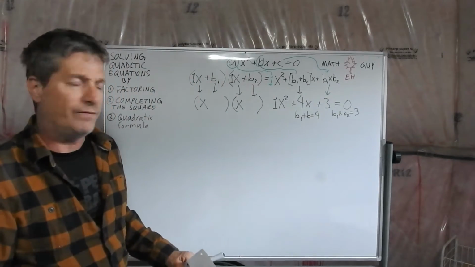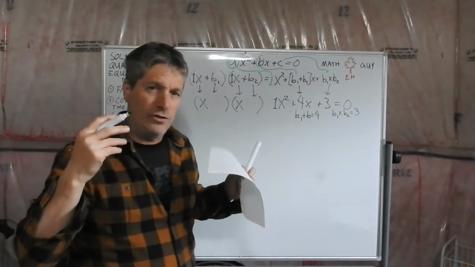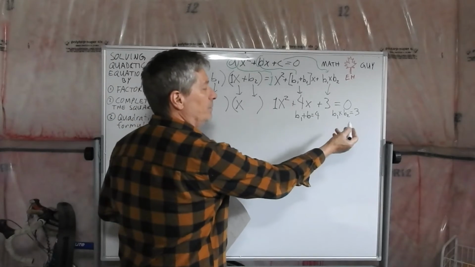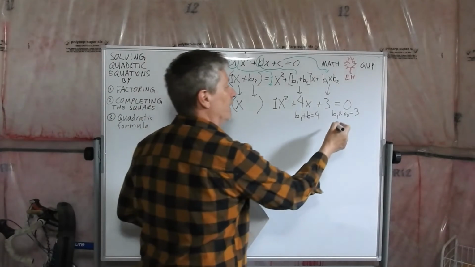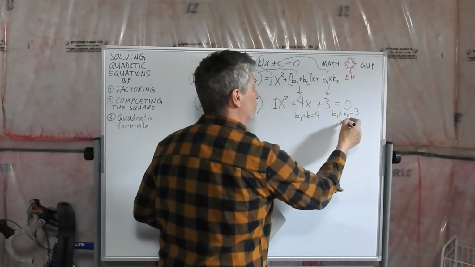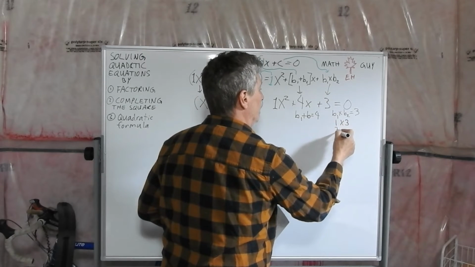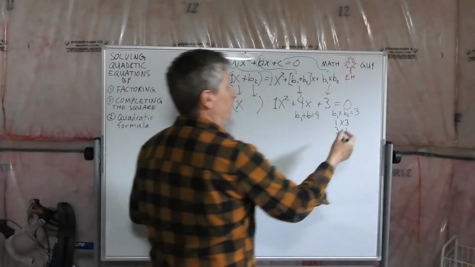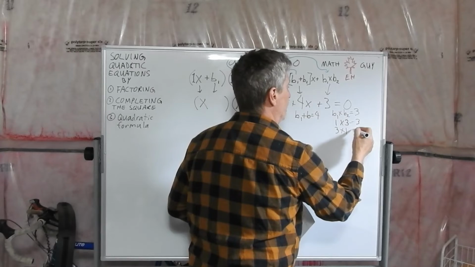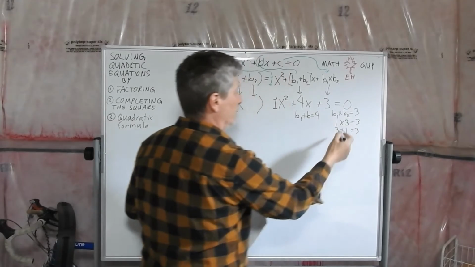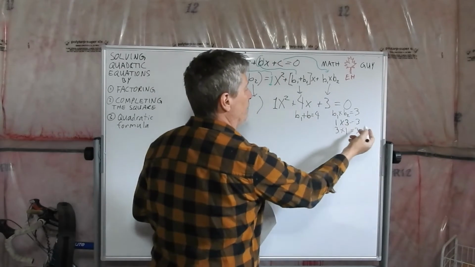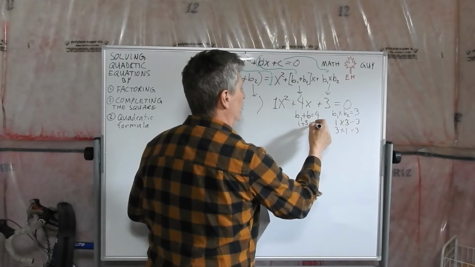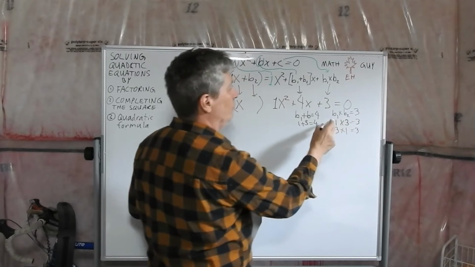So the way to figure this out, and you can do this logic in your head, is what two products will give you 3? It can be 1 times 3, or it can be 3 times 1. I know this sounds very basic, but these both equal 3. But do these add up to 4? Does 1 plus 3 equal 4? Yes, it does. So we can go ahead and use that.